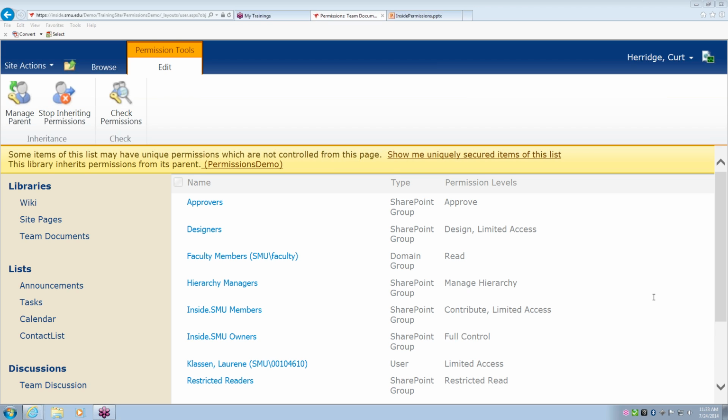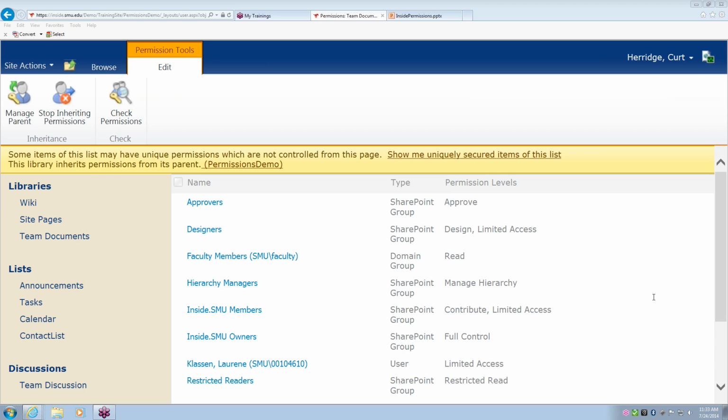Last thing to show you here. Let's go back to this document library, Team Documents. You can always manage all permissions for something specific by going to its ribbon. You'll see Library Tools, Library. Now that I'm zoomed in a little bit, it's a little tougher for me to do it. But you'll see the key with the access here. It could also be a larger icon like Library Settings, but you'll see Permissions. Again, the yellow will show you some pretty specific information about what's going on. If we were to click Show Me Secured, it'll show the agenda that we've messed with.